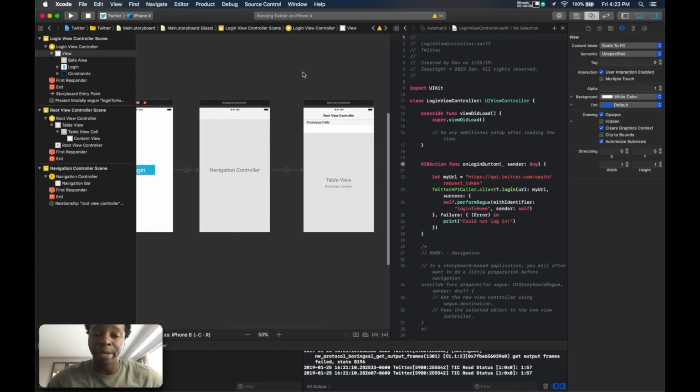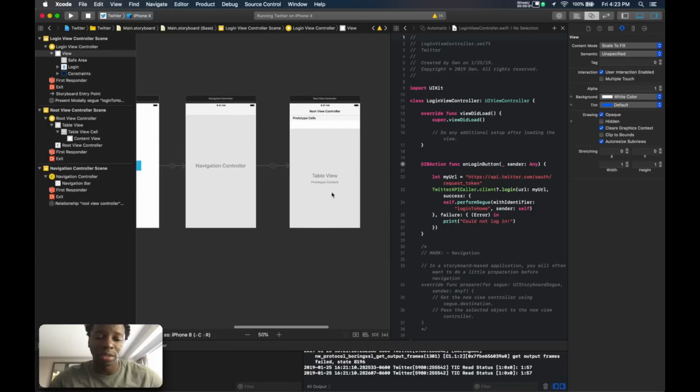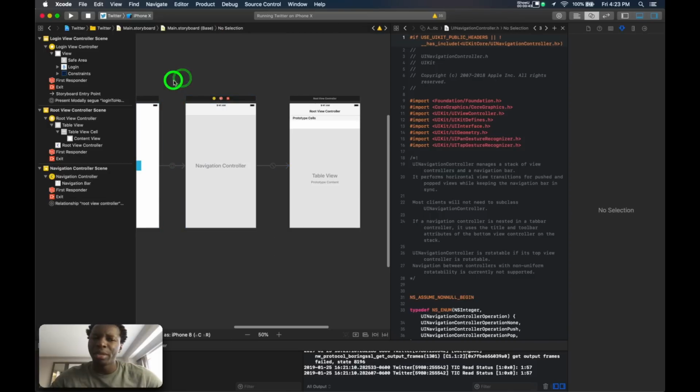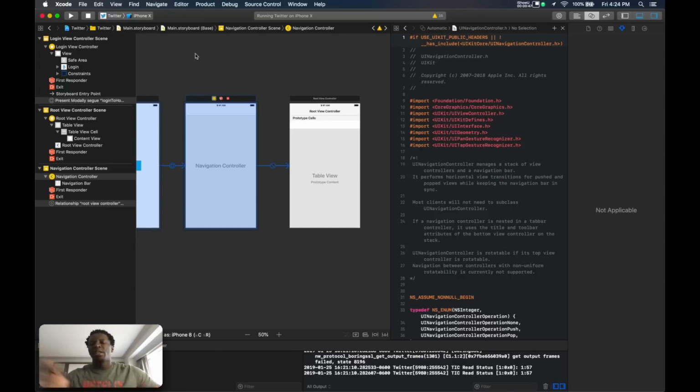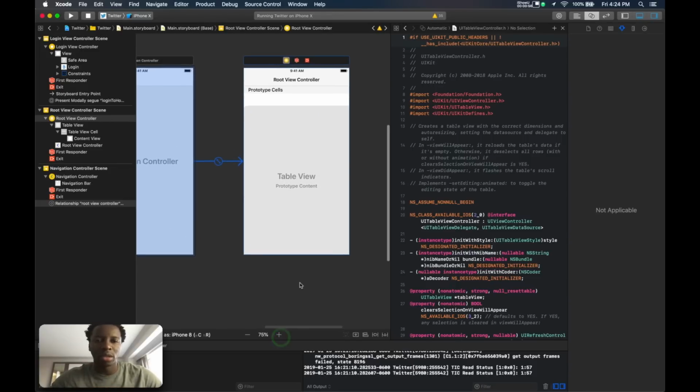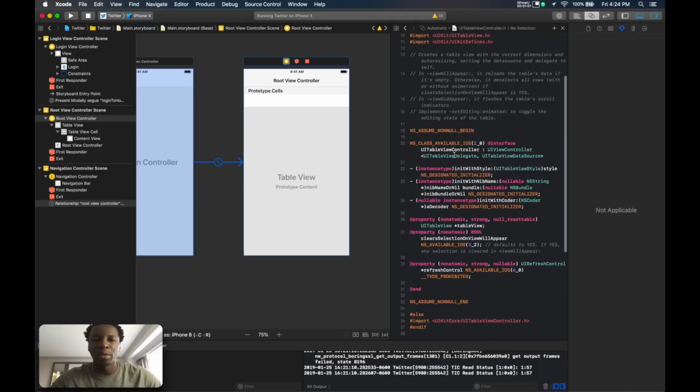Well, before we do that, we're going to do some personalization here because there's a few things here that I don't like. By the way, you'll notice when I select the home screen, remember to mostly ignore this one here. It's not really going to be useful, except for things like customizing the bar. I'll show you that in a second. But most of the time, we'll be working on this one right here. There's a few things I don't like about this. Also, I don't like that it's showing me the code here. I don't really care about this code for now.